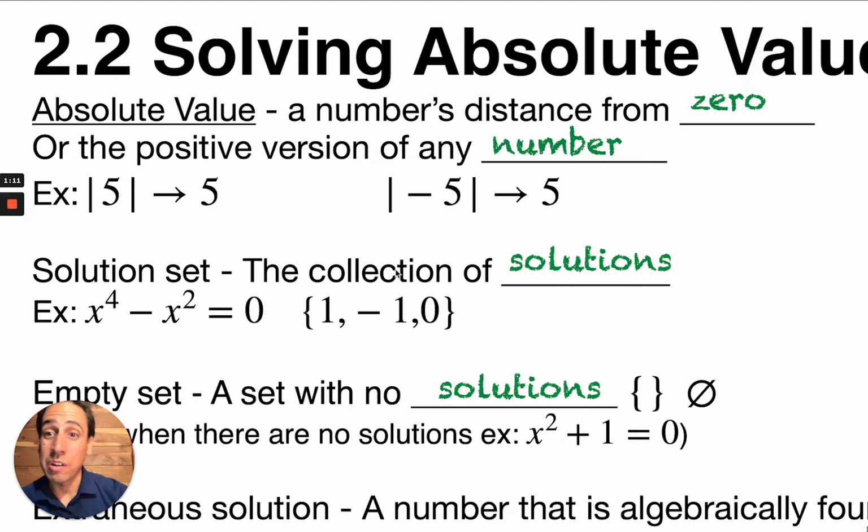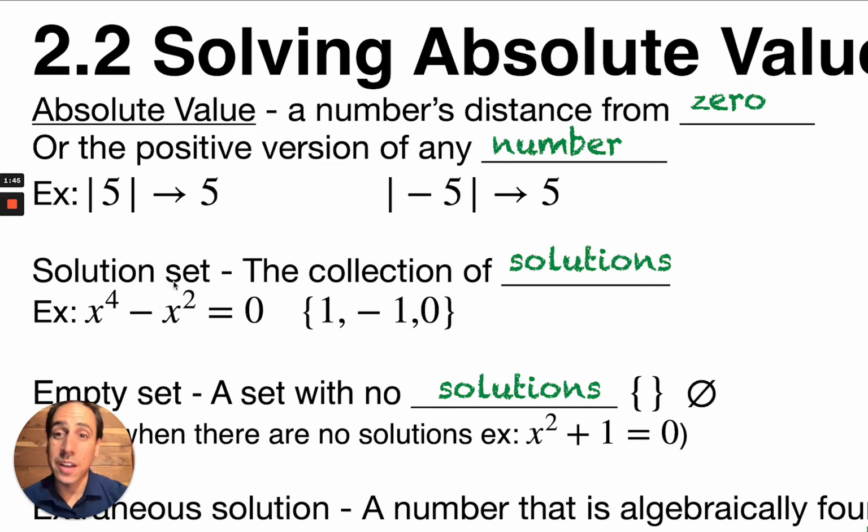Here's another. This might actually be kind of new for people because this section is going to be the first section whereby you might find that you're solving equations and you get multiple answers. Often in Algebra 1, when you're just dealing with straight lines and linear equations, there's usually only one answer. But here, we're going to find that there's actually multiple answers, maybe 2 answers, maybe 4 answers, maybe 10 answers. There could be lots of solutions. So we need to get methodical about how we express it.